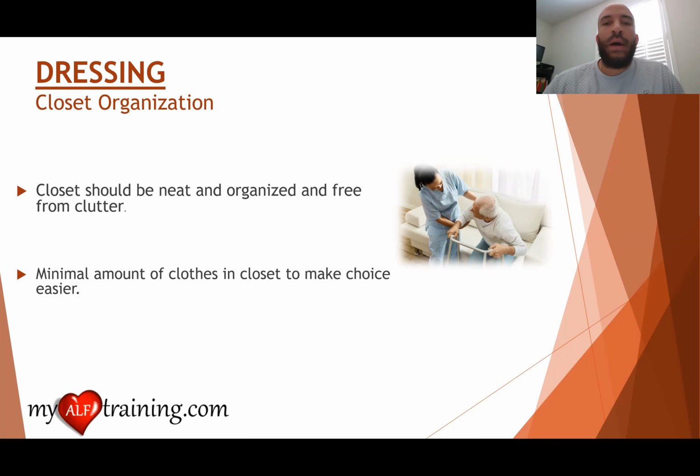How can we do that? By limiting the amount of clothes that they have that are visible. We want to tuck as much of the clothing as we can away into drawers. We want to keep their favorite options out, and we want to have several options available of that. Keep it free from clutter so that we're never searching for a specific item. We always see it there in front of us. A minimal amount of clothes makes the maximum amount of choices. That's what we want to remember.